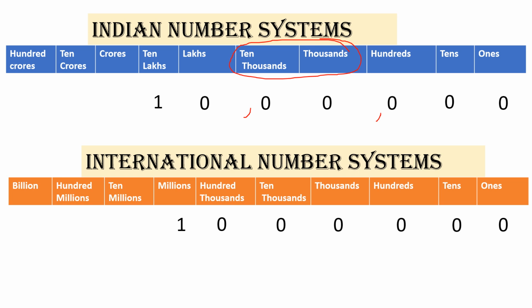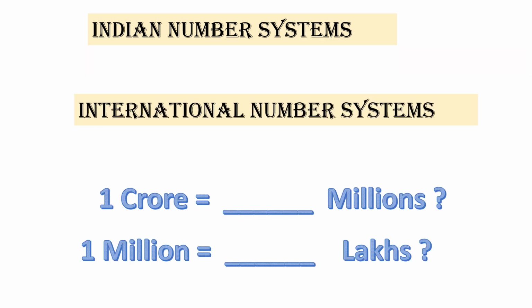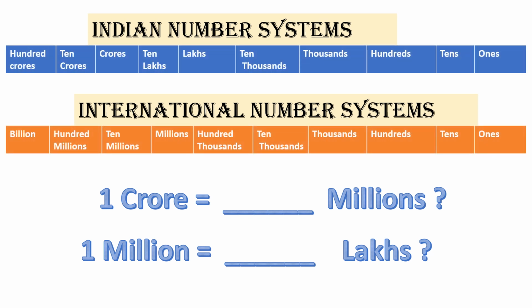Now let's try for international number system. First tell me what should I call this number in international number system? It's in the millions place. So we will call this number 1 million. Now let's try giving the commas. So we will give a comma from the right side after the first 3 digits, hundreds, tens and ones. After that, the thousands group in the international number system consists of 3 places: 1000, 10,000 and 100,000. So we will give a comma after 3 places, and there is 1 in this place, so this can be called 1 million. Alright, now we have Indian number system chart and international number system chart.